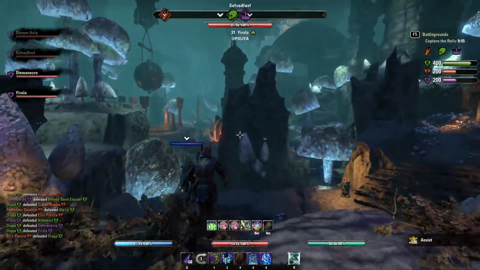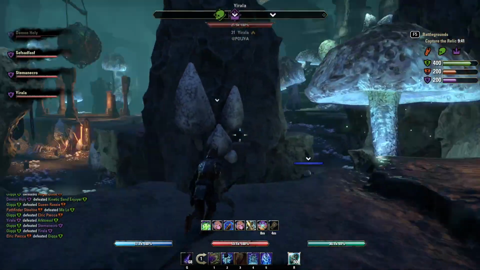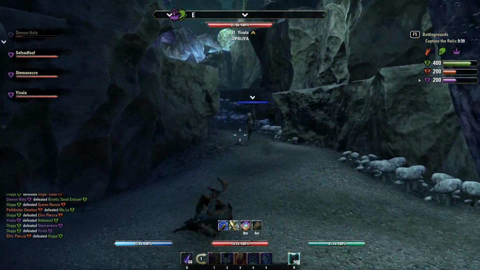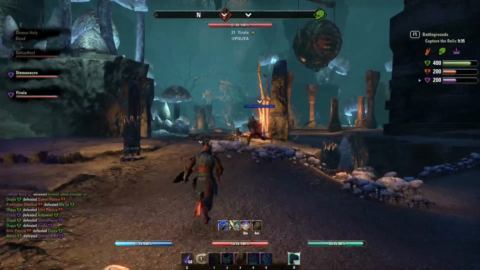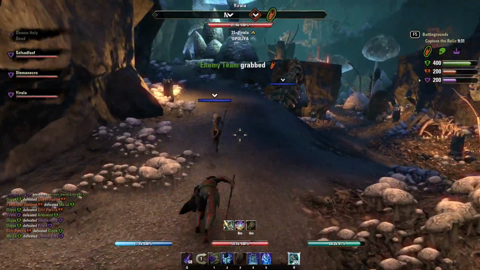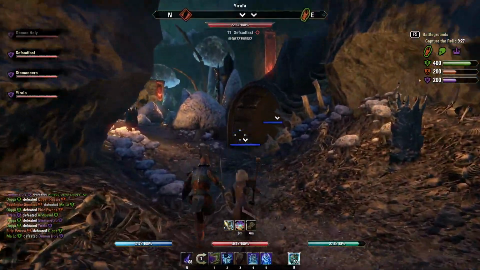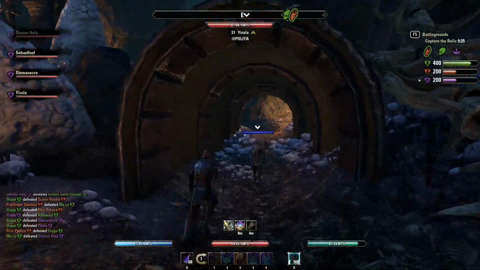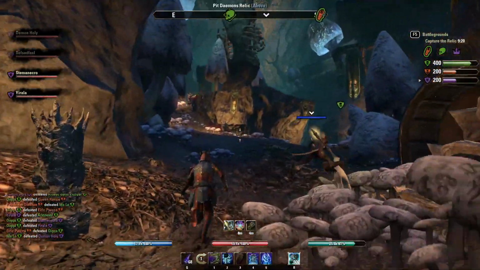Our team's doing okay. We need to get one more relic capture before the red does their thing, because they're just playing straight objective, and that's good for them. Alright, looks like my team woke up. In the beginning, we were all disjointed. They're taking the red relic. If we could take green back home, that would be great.